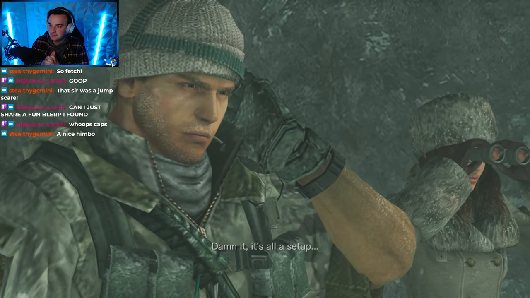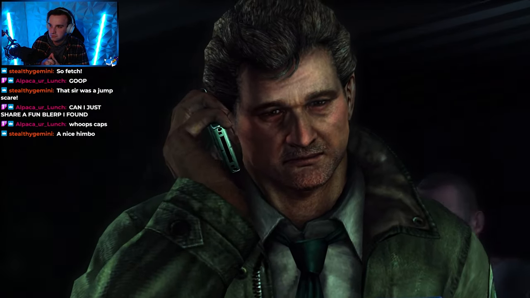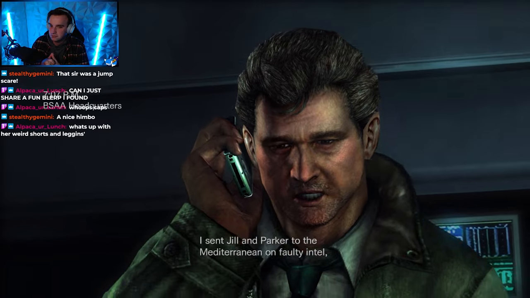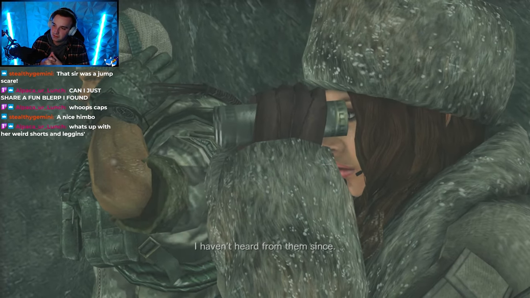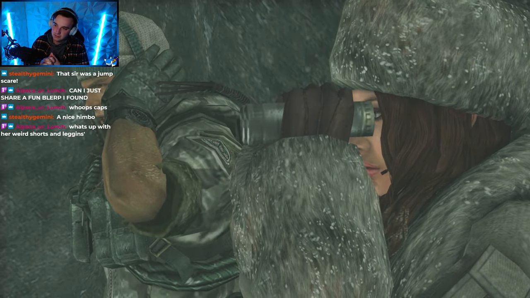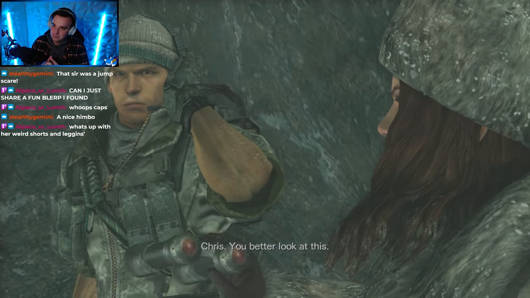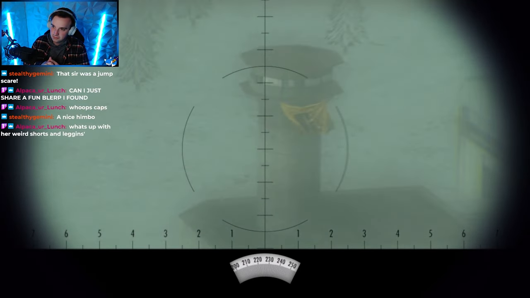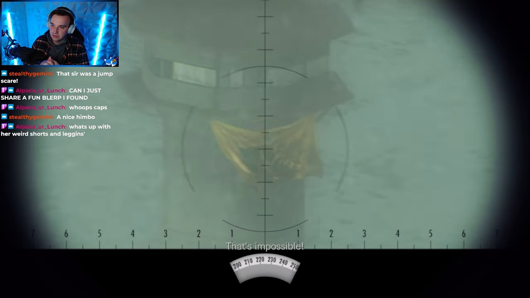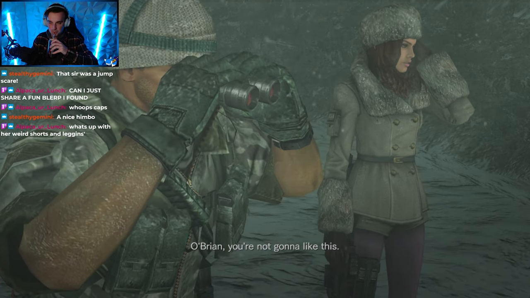Damn it. It's all a setup. What do you mean? I sent Jill and Parker to the Mediterranean on faulty intel. I've lost contact. I haven't heard from them since. Hal, what's going on? Chris, you better look at this. Uh-oh, it's Veltro. Impossible. O'Brien, you're not gonna like this.